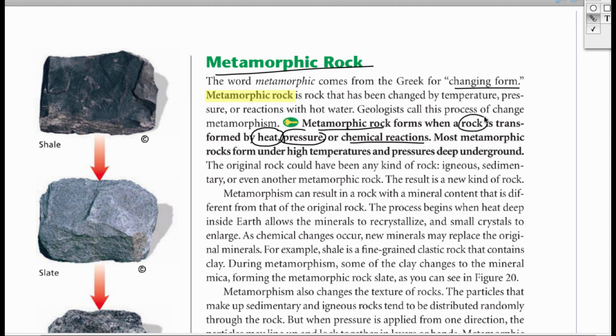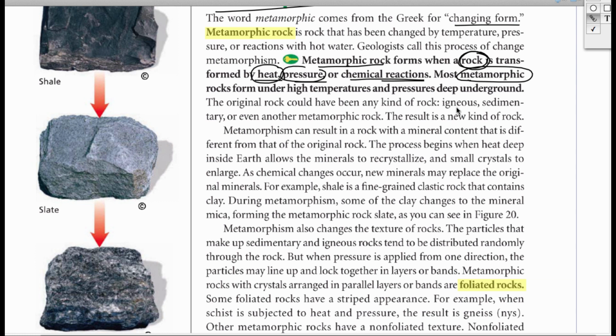Okay, so you have an existing rock, let's say sedimentary rock, or maybe even igneous rock. I think igneous rock is usually broken down first, but sedimentary rock then undergoes tremendous heat and pressure and changes to make it even different than it was before, and that is now becoming what is called metamorphic rock. So yes, the original rock could have been igneous or sedimentary, and then due to the heat, pressure, and change, you're going to get something new, something slightly different, and now we call it metamorphic rock.